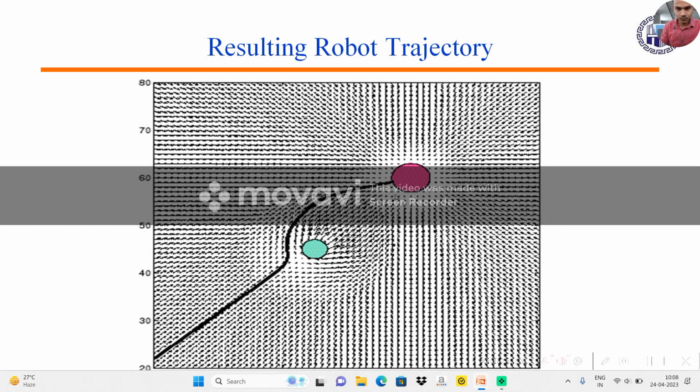So this is the goal state, in red, and the green ones are the obstacles. The robot over here starts to experience the gravitational force, which is very high, so it starts moving in this way, and over here it feels the repulsive force. So the resultant force will be like this. It deviates on this path and avoids the collision, and finally follows the path over here with the combination of both forces and reaches the goal state.